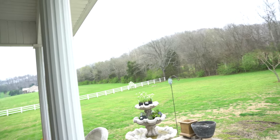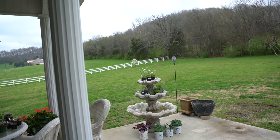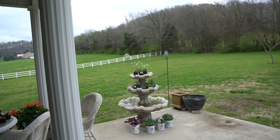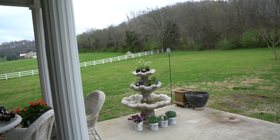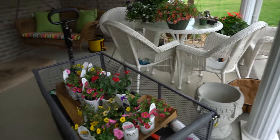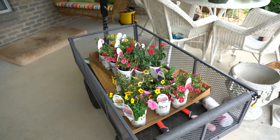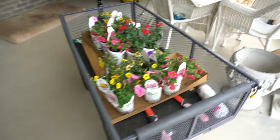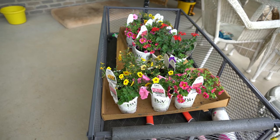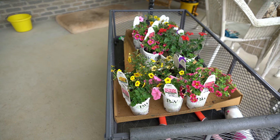I have to say that these plants do not look that good, but they will perk up and look better. Of course they are overwatered — we had 12 inches of rain in February, which is a lot of rain for us. In March it's been pretty rainy also, and we've had rain off and on for the last week. These plants are totally overwatered but they will perk up. They had just been watered when I got them and they're just soggy, a little limp, a little droopy, but they will get over it.